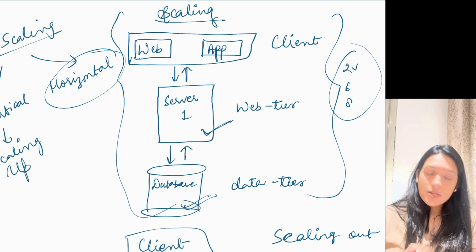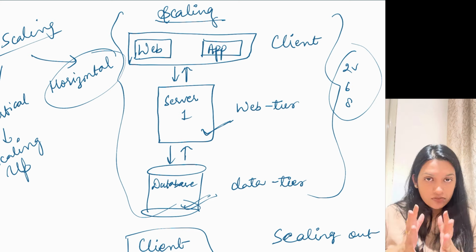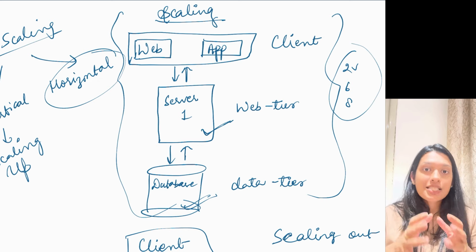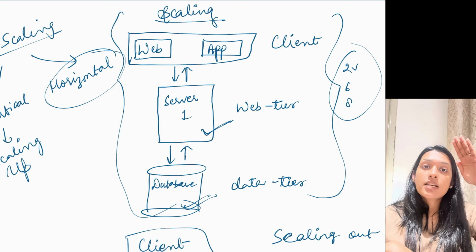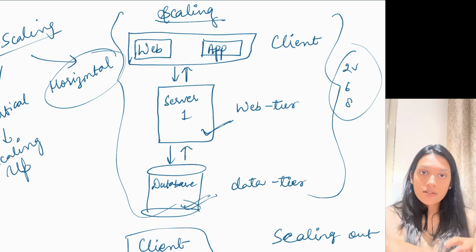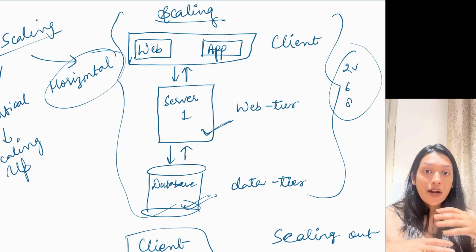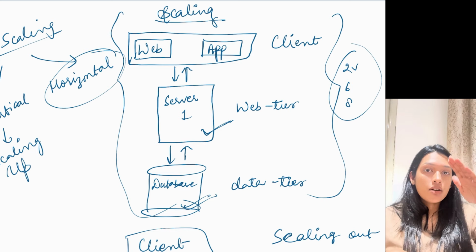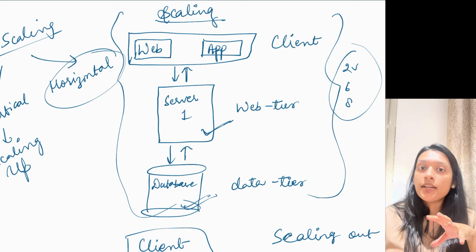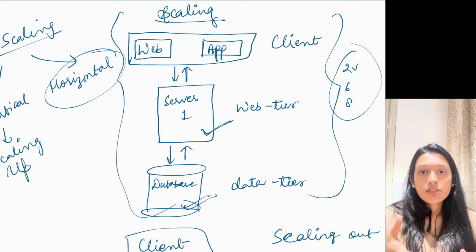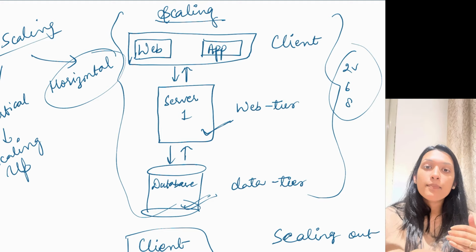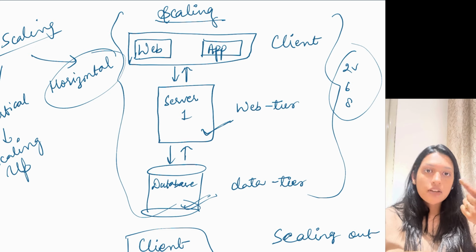So that is the concept of scaling. You can scale in, like you can remove servers, scale out, you can add servers to your system, you can scale up, you can scale down your system. Means you can expand the configs of your system, you can downgrade the existing system, right? So these are the concepts of scaling. They apply both to the server layer, the web tier layer, as well as the data tier, the database layer.